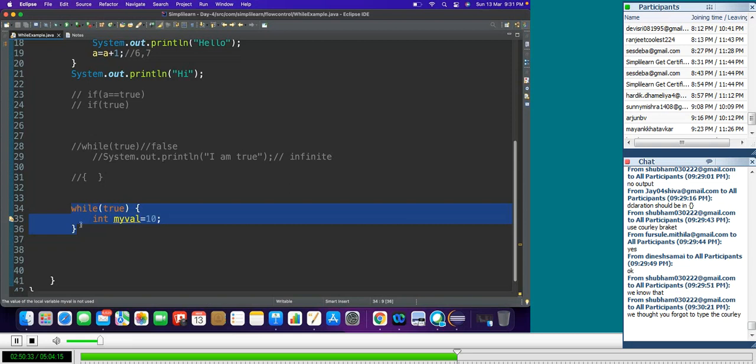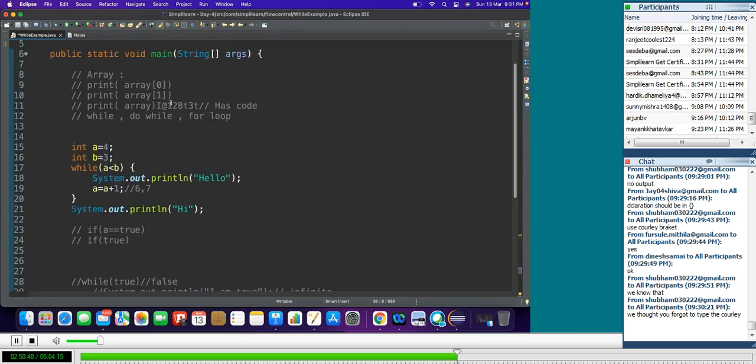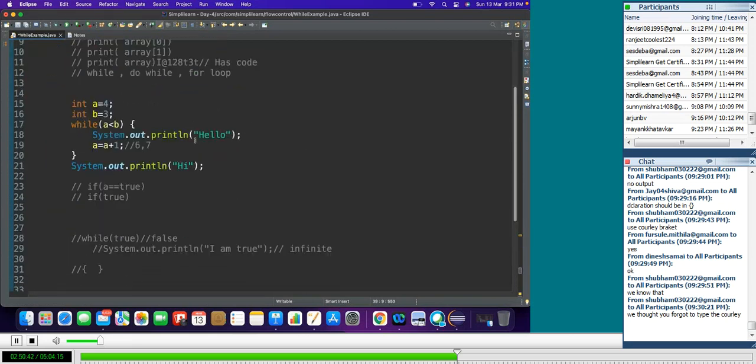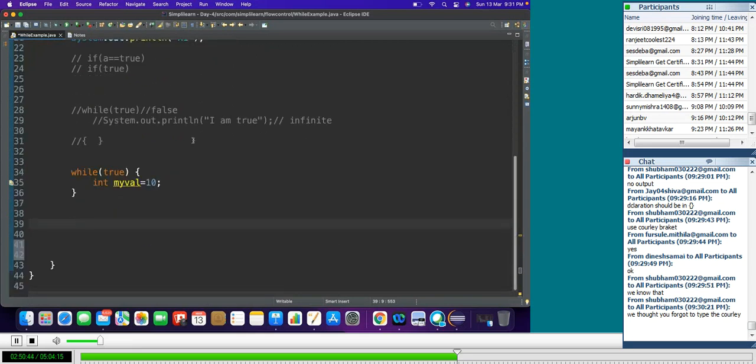Now, another condition I want to make here. Okay, smaller, fine. Next, while false.